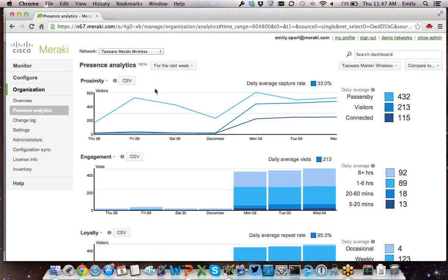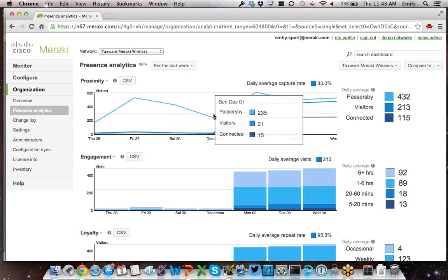Essentially what it allows you to do is, if you have folks near an access point that have a mobile wireless device or a device capable of Wi-Fi, and the Wi-Fi is turned on, that mobile device, of course, is going to be sending out probes looking for networks that it can join. Well, our APs can detect those probes regardless of whether a user connects to your network or not, and based on some algorithms that we have to determine, based on signal strength and length of duration near an access point, whether that client device is a visitor or perhaps just a passerby, we're able to capture that information and present it to you here.